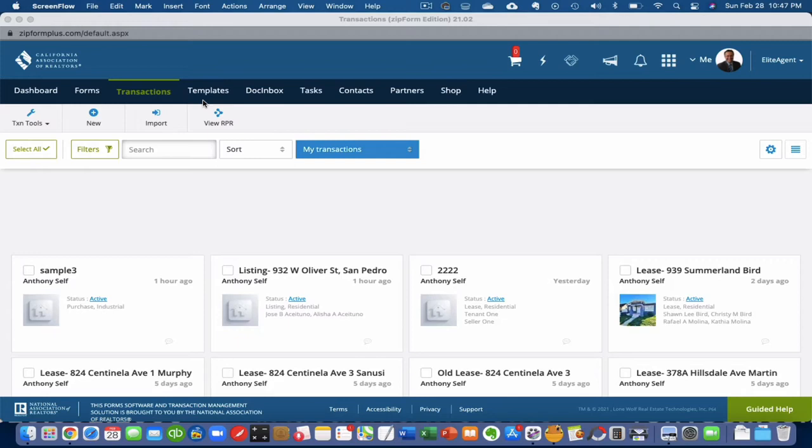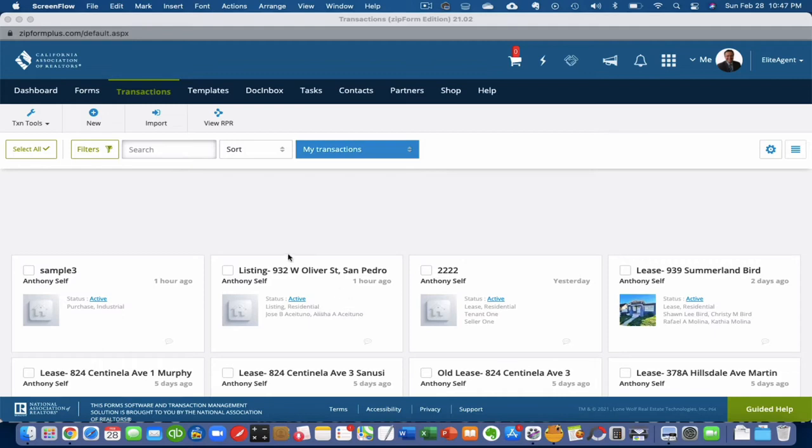So obviously you need to have a template first, but you could have maybe one transaction you've had before. So let's say that I want to keep this, I can make this in a template, but we're going to go ahead and use the template that we provide from Hunter Mason. So previously we had you download that template to your computer. So to add that template to your profile, very, very easy.